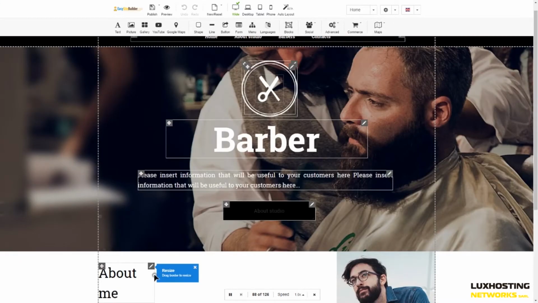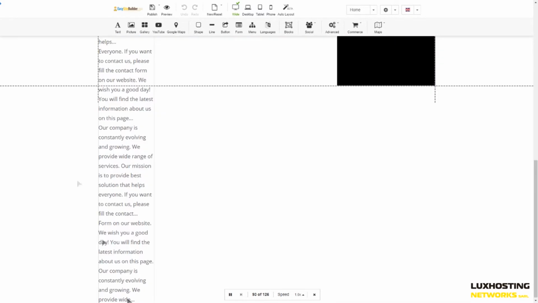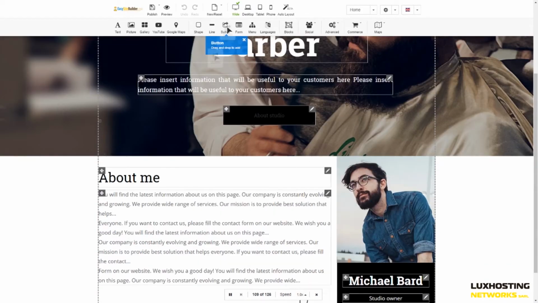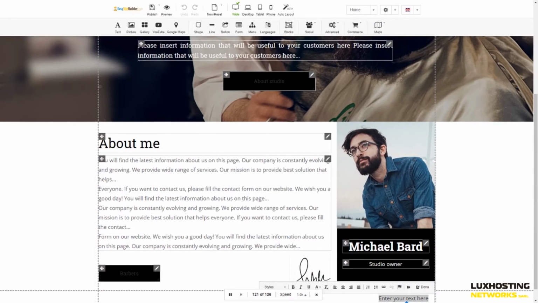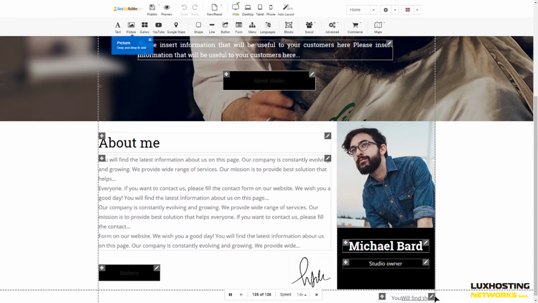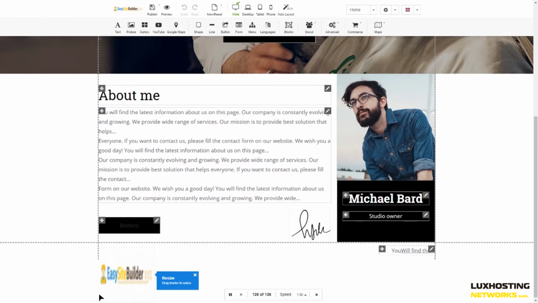It is important to provide detailed information regarding the products you sell or the services you provide so visitors understand what your business does. Now you have created your first web page using the Easysitebuilder. It is now recommended to go ahead and add additional information regarding the products or services your business provides.